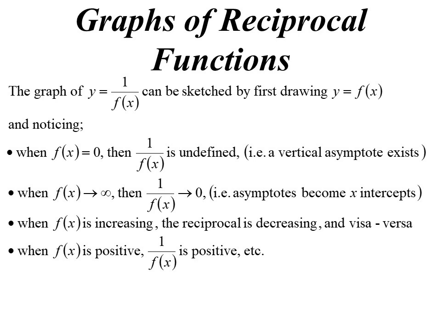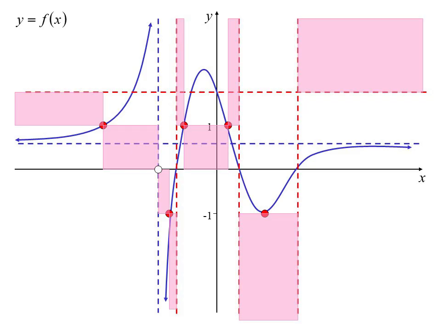If the original graph is increasing, then the reciprocal graph will be decreasing, and vice versa. If the original graph is positive, the new graph will still be positive. Turning a positive number upside down doesn't change its sign. Negative will stay as negative as well. That now helps me work out where this new graph is going to travel. I've just shaded in the sections that I now know it's going to travel. Okay? Working from left to right.